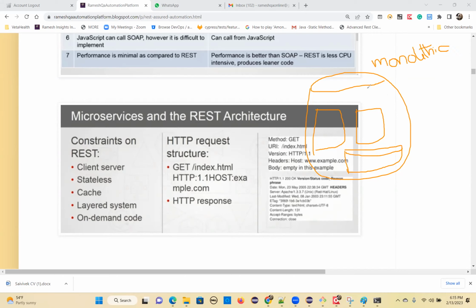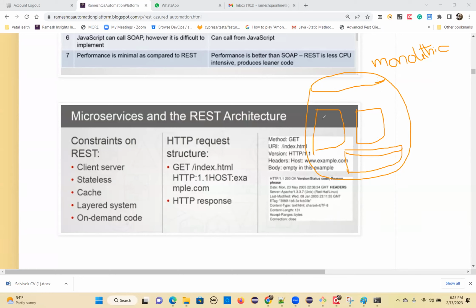So what will happen if all are in one container? Tomorrow a change happens in one place, everything again you have to test, right? If deployment happens, everything you have to test again, right? So much complexity. And also performance will degrade. So a lot of effort required. Efficiency will go down. Application efficiency will go down. And for every change you have to do regression testing. So that's an overburden to all the people.